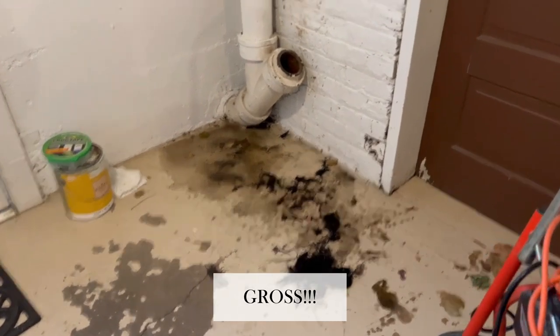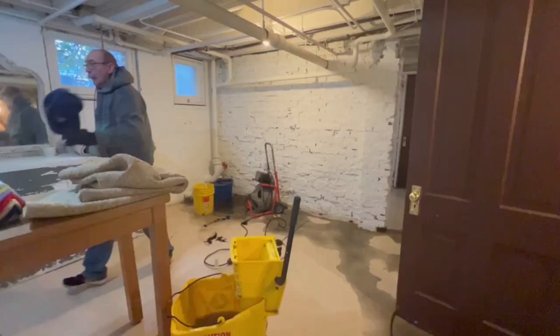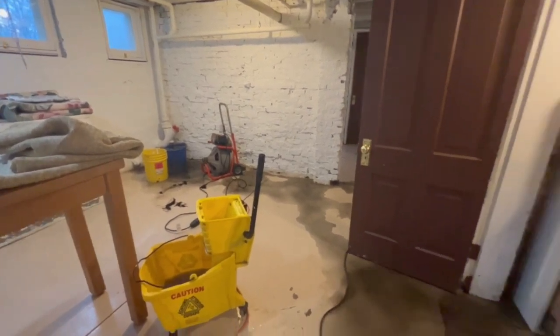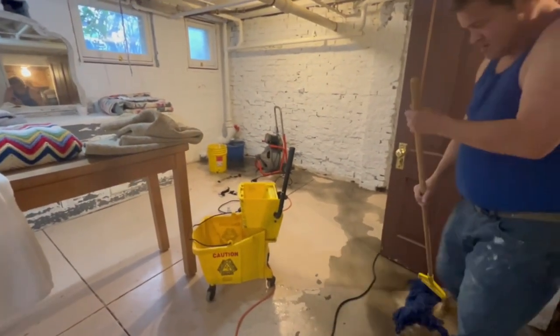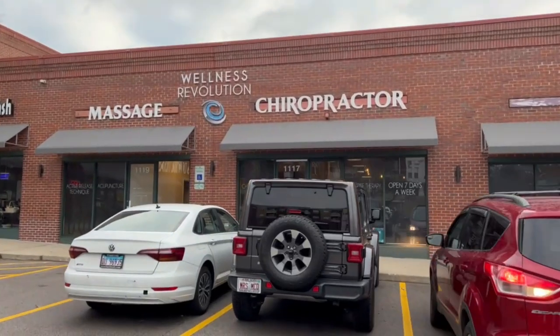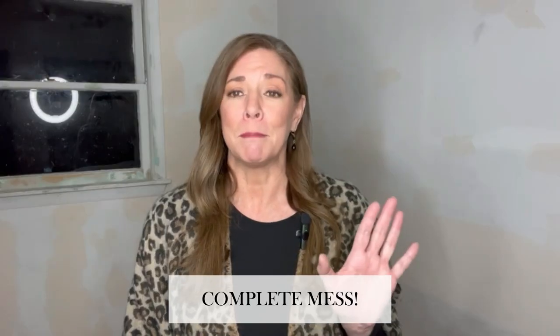Well, the water overflowed and the sewers gushed into my basement. So I had to call the plumber on an emergency call. And for 3 days, we were rooting my sewers, tracing every line. I was mopping up floors literally for 3 days straight, and I threw my back out to the point where I literally could not move, had to go to the chiropractor. It was a complete mess, both for me physically and for the basement floors.